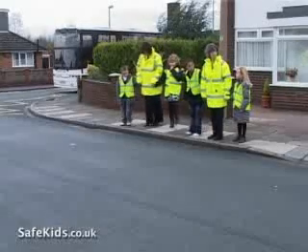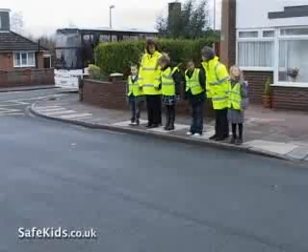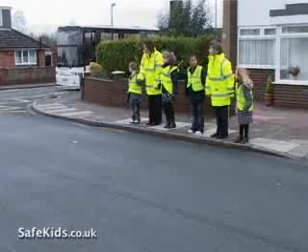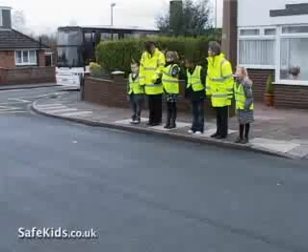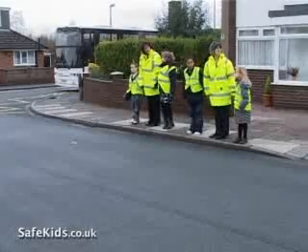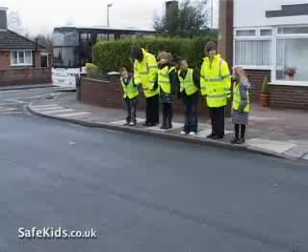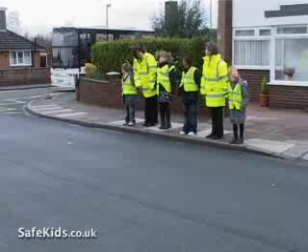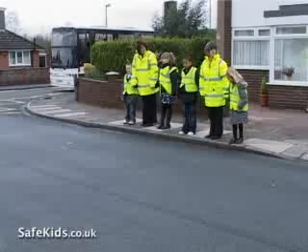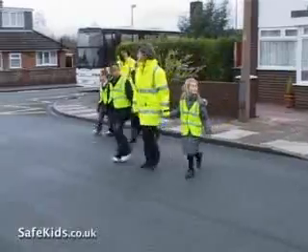What shall we do now? We're going to look all around — we're looking for traffic. So let's have a really good look all around for traffic. And then we listen for traffic, because we can't always see what's coming. And then we think — is it safe to cross? We're looking in all directions for traffic, and it's safe to cross, so we walk straight over to the other side. We don't run — it's so easy to trip when we run. So let's walk over to the other side, looking and listening as we go.